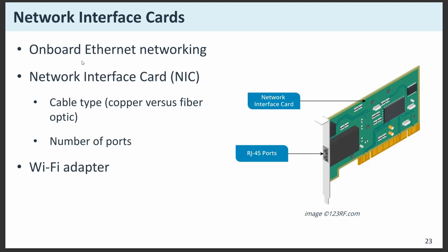So we have the network interface card, onboard Ethernet networking, network interface card. They take into consideration the number of ports. Okay, so we have 10 minutes and we have like 9 more slides. So basically this one is the interface card. We have different ports here. These are to connect the internet to the computer. Many professionals prefer to do hardwired, so it's a more reliable connection. And also this card has access to Wi-Fi adapters.